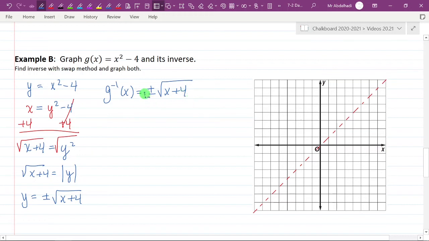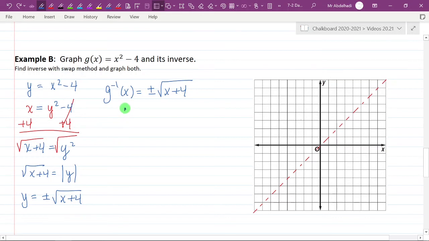So what does that mean, plus and minus? There's actually going to be two functions that will be the inverse of this thing here. Now this, if you look at this, this is a parabola that shifted down 4 spaces. Okay, remember your parent functions. X squared minus 4. So you just go down 1, 2, 3, 4, and you got yourself a parabola like that, right? So we're going to be a lot more precise.